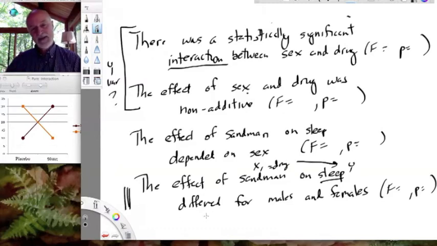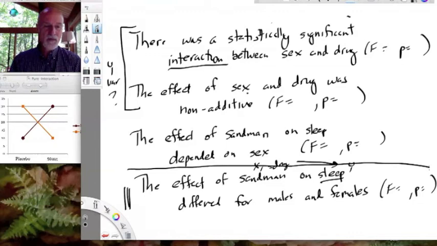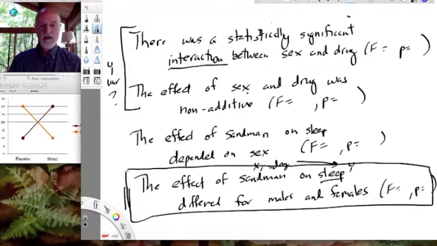So I think when you're stating results, you want to go back to your question. What was it? Does the effect of Sandman differ for males and females? And here we see, aha, the effect of Sandman on sleep did differ for males and females. Here's our evidence. And we would, of course, provide some kind of a graph to show how big that difference was and so forth. But I think this is the most effective and simplest way to state a two-way interaction where we are asking about a differential response of two groups.